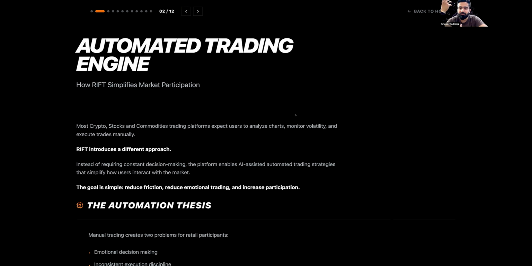Then let's go to the elephant in the room, that's the automated trading engine of the product. So the product comprises two streams of trading. One is human centric, where you get to execute the trade. The second one is the automated trading engine, where participation is simplified with an AI based, algorithm powered automated trading engine, which gives you the ability to put your funds into auto trading, and that brings you results as profits every single day.